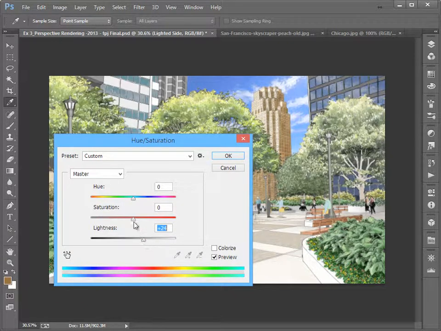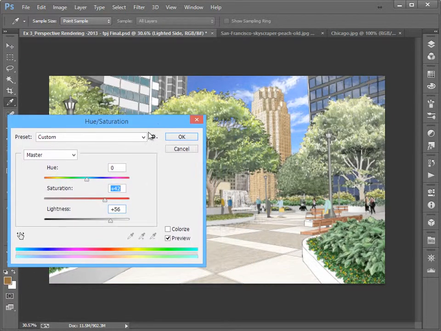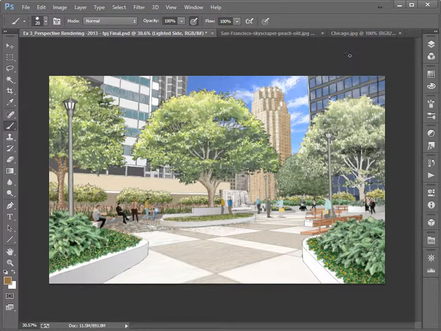First of all, we're going to lighten it up, and maybe we'll drop the saturation a little bit. If we keep lightening it enough, then we can bump the saturation back up, because we do want it to really look like it's in the background. So I'll move this over a little bit. You can see that's the before and that's the after, and that's really more the effect that we're looking for. We don't want it to be dominant in the view itself.